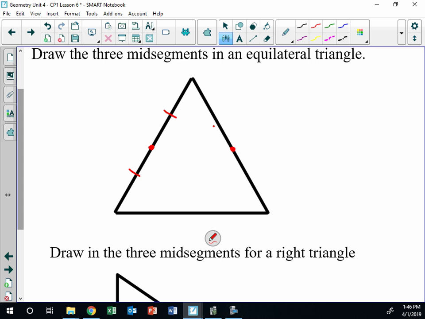These two are equal. These two are equal. Notice that I use the same amount of tick marks, because if we're cutting the sides of an equilateral triangle in half, then all of those side lengths would have to be equal, and the triangle that we create would also be an equilateral triangle. And with any equilateral triangle, we know that the three angles are all 60s, so we could copy that into all of the portions of the triangle to finish that up.